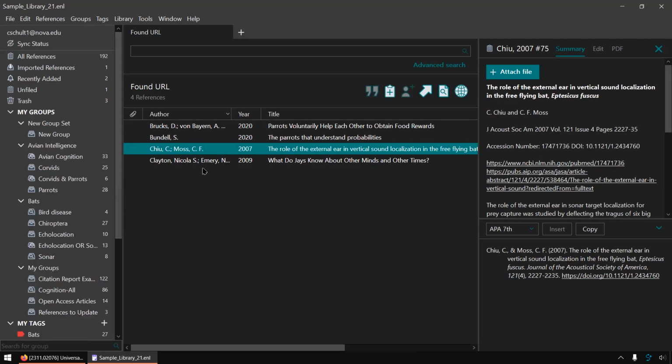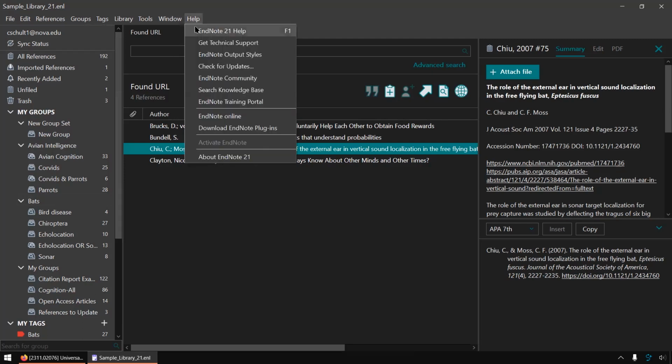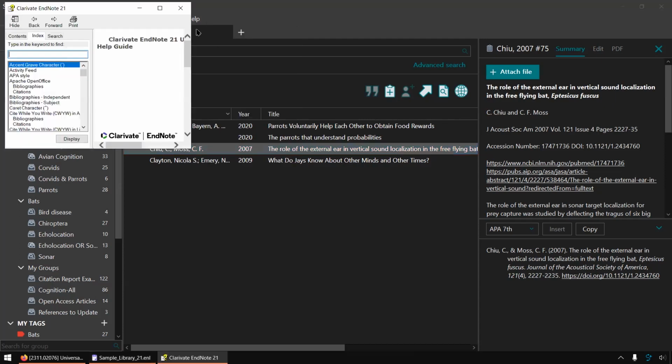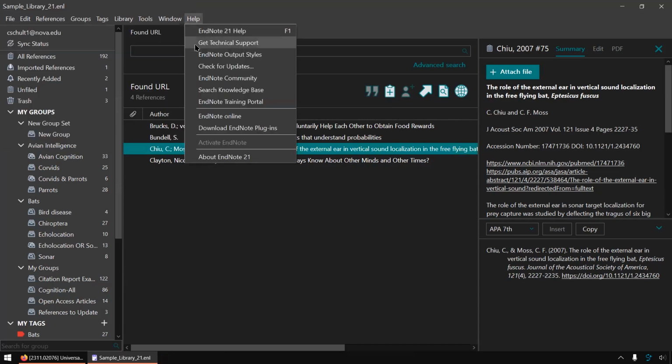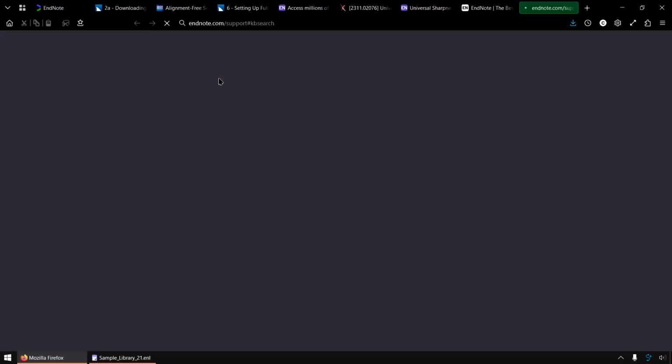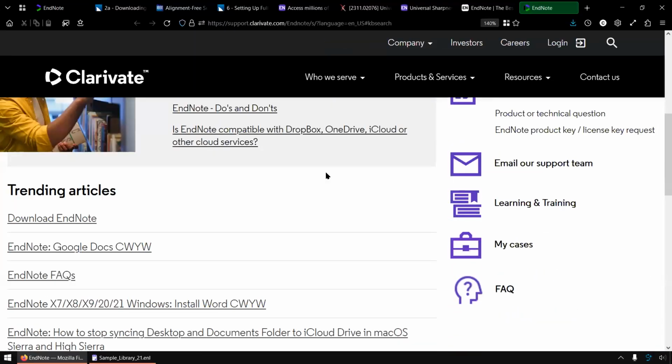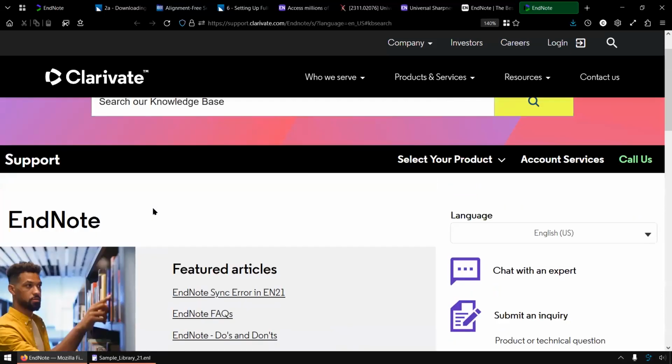Yeah, there's a lot that I'm skipping over in terms of more advanced features, but thankfully a lot of that is on the EndNote side of things in terms of their training. You can get to a lot of that. They have a help guide that's built in when you install the program, and you can of course get to the support page through the help guide as well. It takes you to their support page, like I was saying, just some basic tutorials.